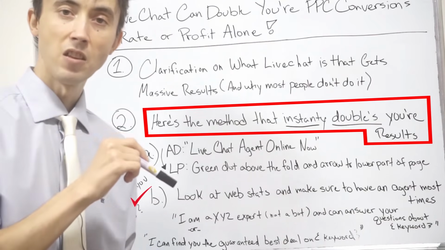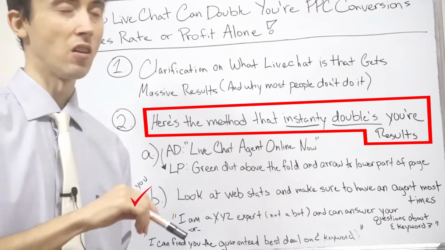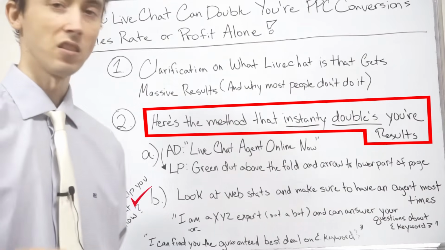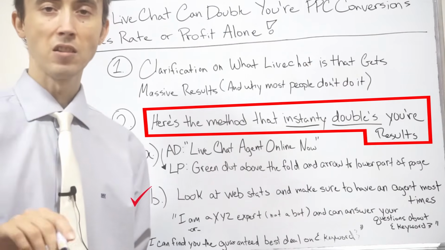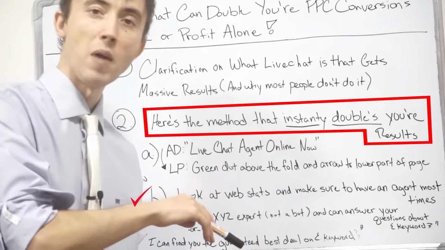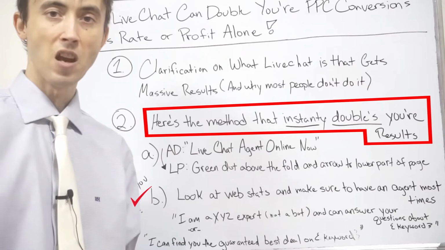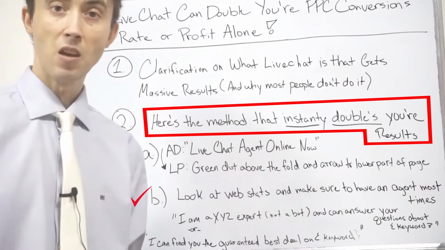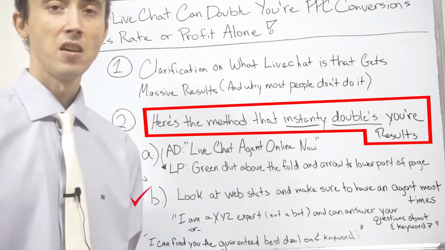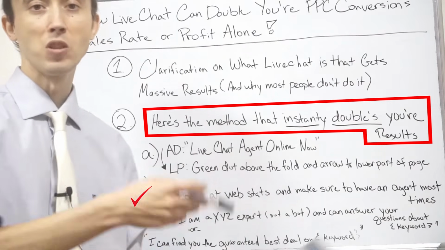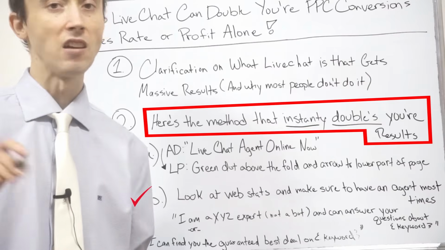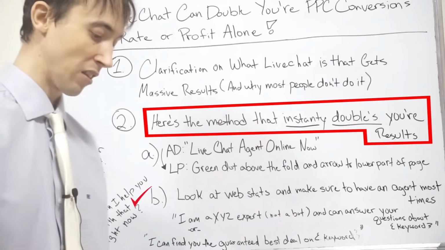And then you can run with that and you get a lot more sales than you could otherwise, because the whole goal when you get someone to your landing page or site is to get them to not go back to Google. And if you engage them in a conversation, yes, you're going to get a few more that aren't qualified that way, but you're going to get a lot more that would have just left and started searching around and gotten distracted. They're not going to get distracted now that you've got this set up for your business.